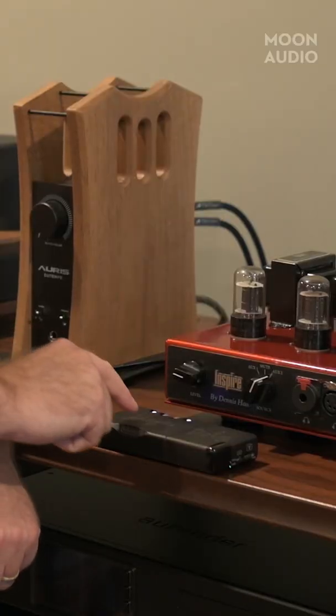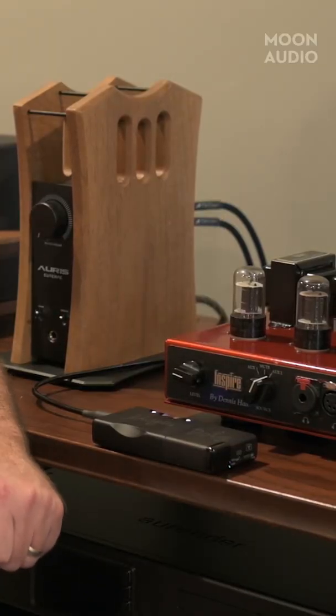So you're going to start adjusting the volume until you start to hear that. Then you're going to back off a bit, and that's where you set the Mojo volume control. Another cool feature they've added to the Mojo is that you can put it in lockout mode. So once you get it to that volume position, put it in lockout mode.